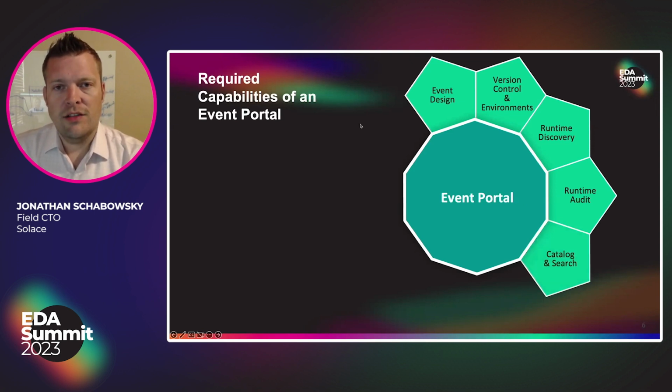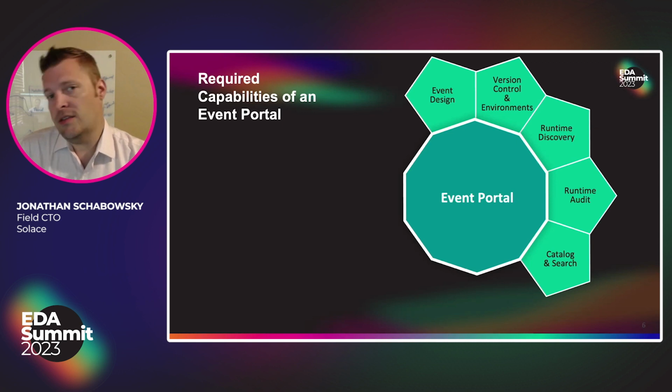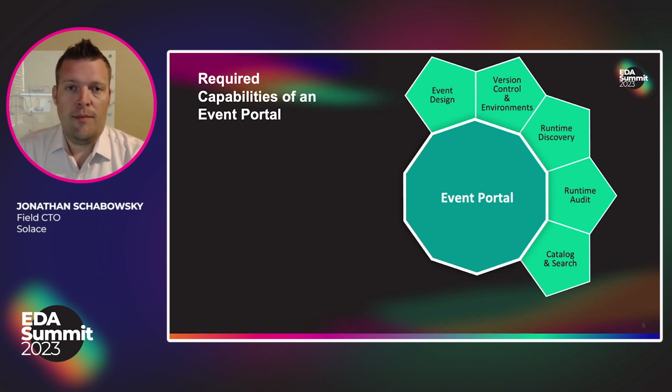We need to have a catalog and search filter. The ability to reuse event streams is only possible if a human, such as myself, can actually find the information in an event stream that solves a given use case. So you typically need rich filtering capabilities, rich searching capabilities, and understand that any information within the event portal needs to become searchable in order to find ultimately what someone is looking for and make reuse.